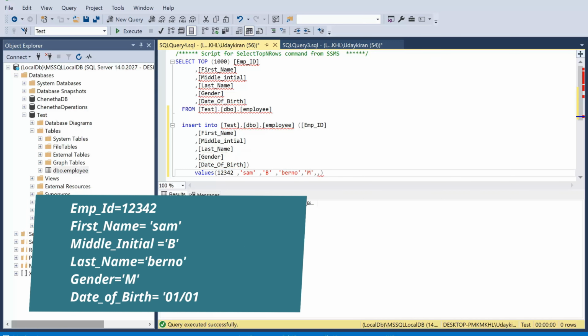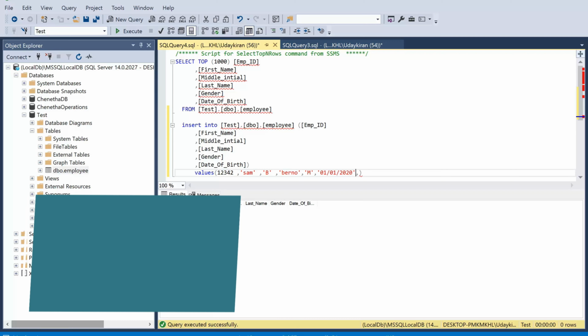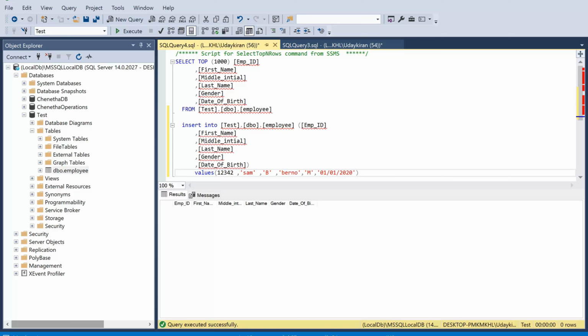All varchar should be in quotes, and gender should be M, and date of birth is, let's say, January 1st 2020. So essentially we are going to create this type of insert statement for each row in that Excel sheet.